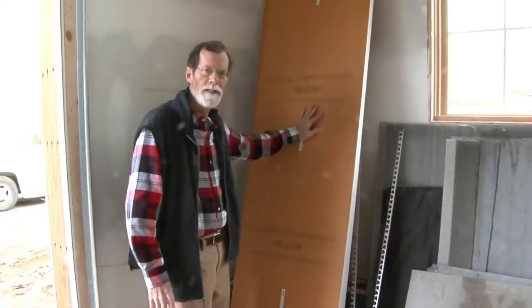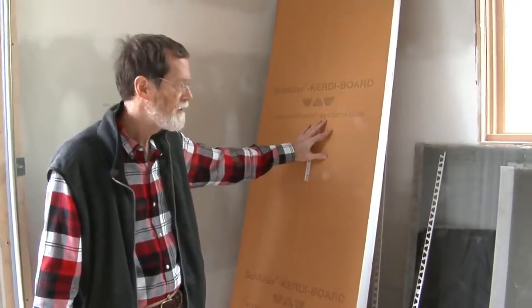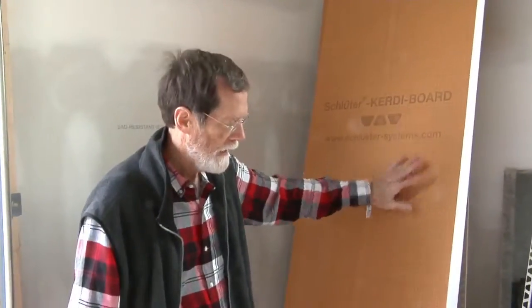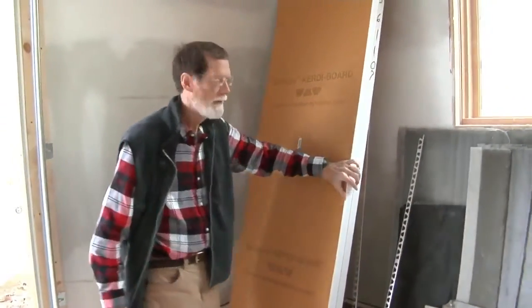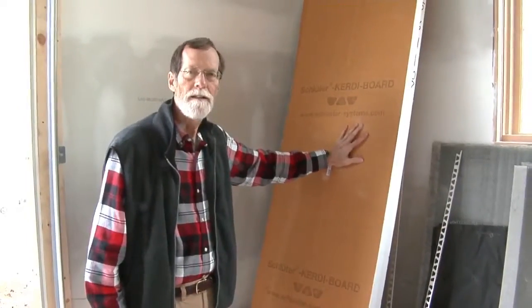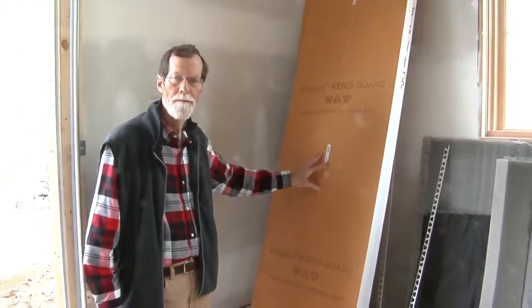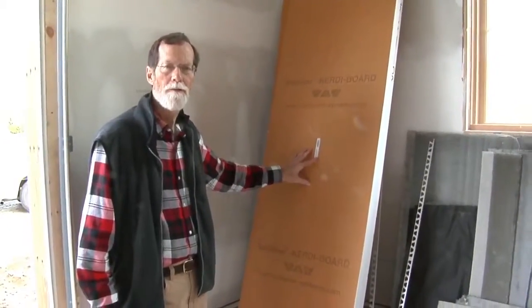Just want to talk to you a minute about the Sluder system we just talked about in our floor heat and the wire system in the floor. This here is called a Sluder Kerdi-Board, and it's 2 inches thick. There's a lot of structural strength to it. It's got a waterproof membrane on it, and this is what they'll put together to form your seats in the shower. It's lightweight, it's very easy to work with, and that's one of the advantages of the Sluder system, and something to consider when you're putting your project together for your tile.